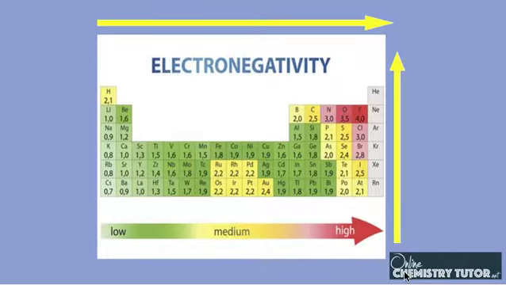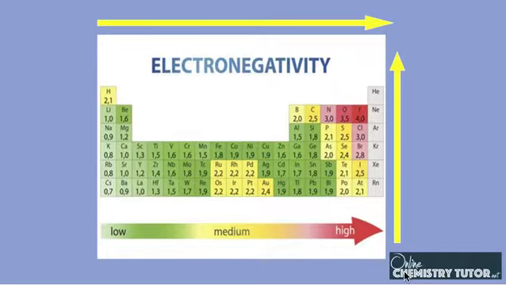I should point out, by the way, if I say anything at any point that doesn't make any sense, you're welcome to use the live chat just to ask a question. That's absolutely fine. And I will check them from time to time. So as we move towards the top right-hand side of the periodic table, the electronegativity increases.